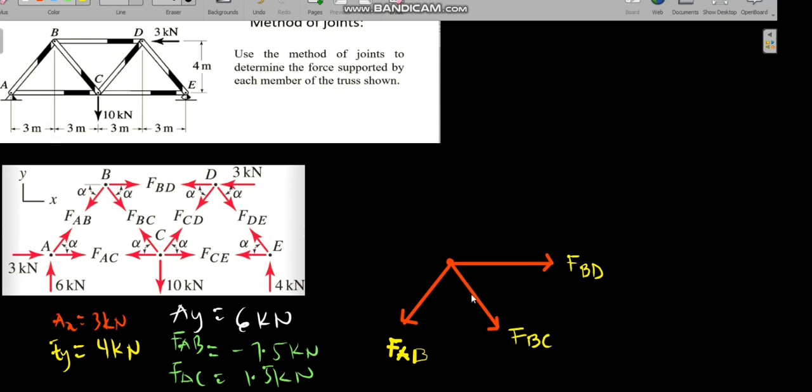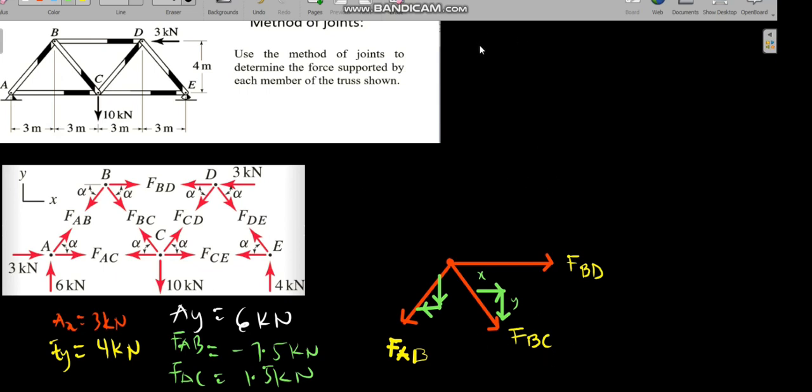So now let's indicate the x and the y component for these two. For FBC, it has one component in this direction and the other in this direction. Let me indicate it very well. So it will have an x and a y component, something like this. This shouldn't confuse. Let me make it better. So this will be the x component and this will be the y component. For this one also, this will be the y component and this will be the x component. So you see that FAB and FBC will have x and y components.